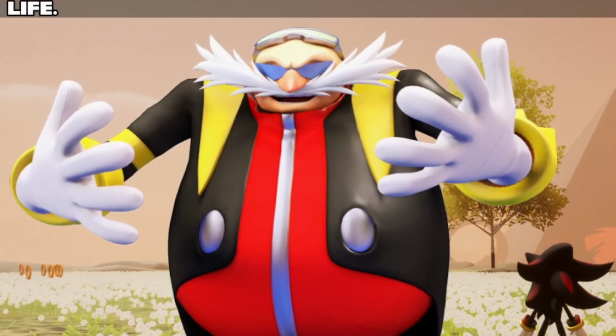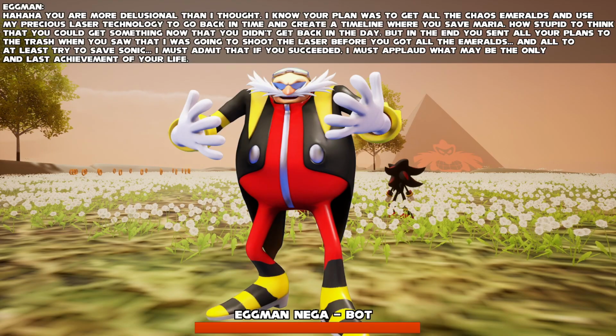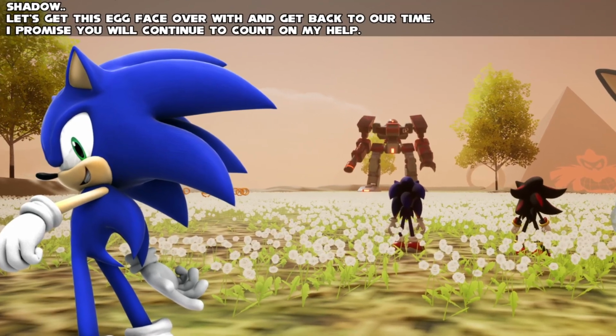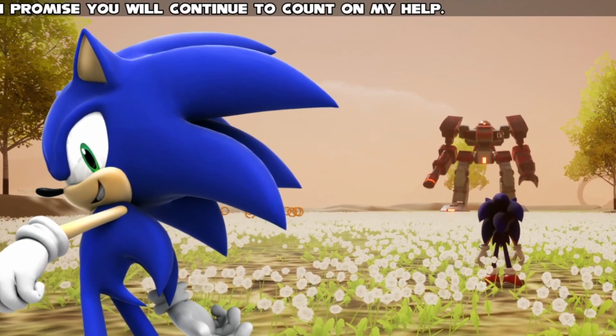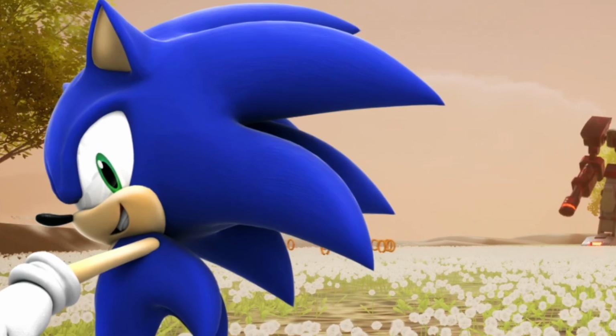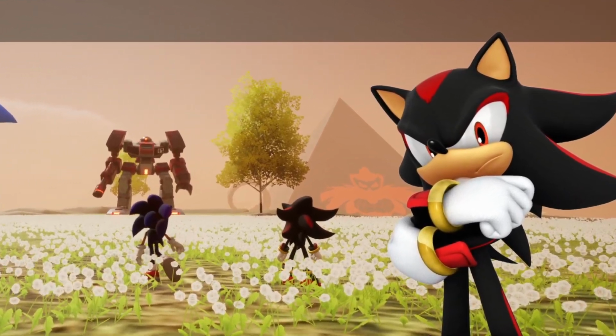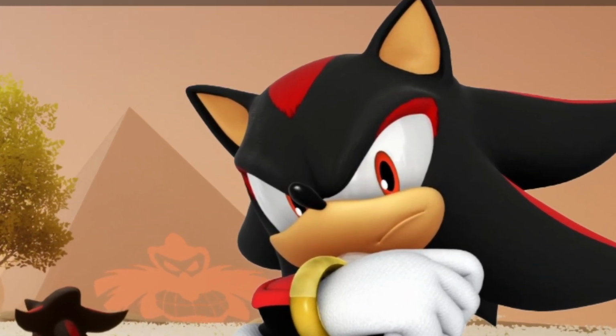I missed. Yeah, you succeeded. Yeah, you almost allowed them. So that's what actually happened. Thanks, Eggman. Thanks to you, I discovered that I had a good friend and I hadn't realized it. Shadow, let's get this egg face over with and get back to our time. I promise you will continue on with my help. Let's get over with, Eggman. We're going to destroy your robot just as we destroyed your time machine and your new base.